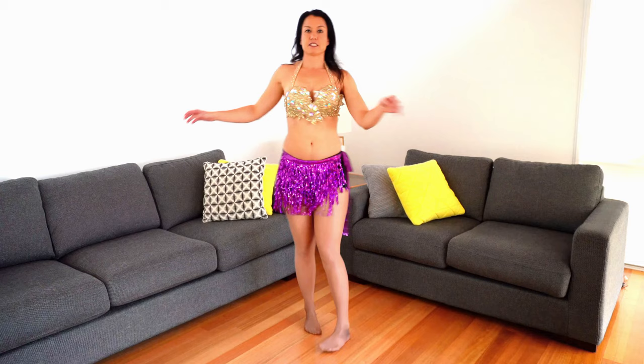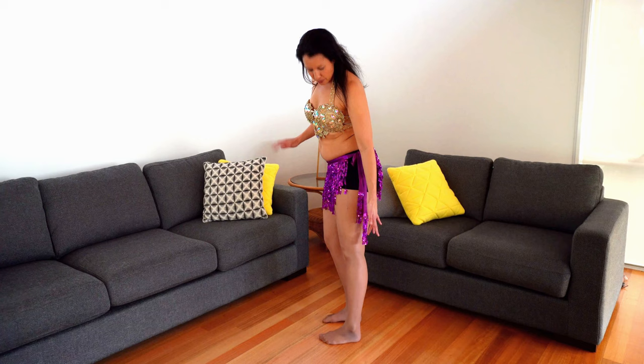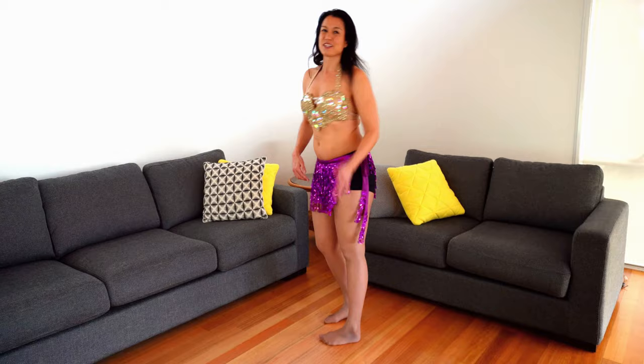You don't want to lock all the way back. It's a little relaxation at the end. So I'm coming from bend to straight, but not hyper straight. It's straight here rather than here. So I hope that helps you.